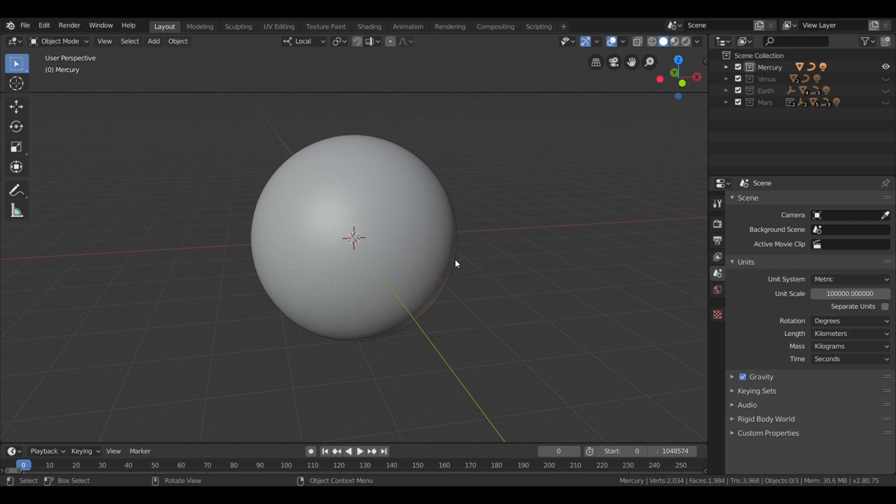I should also say that I do not plan on really covering the materials I used to make the planets look realistic. I'm not that much of a materials guy, so I'm going to focus on the mathematics I use in modeling the planets. So without further ado, let's begin with our first planet, Mercury.